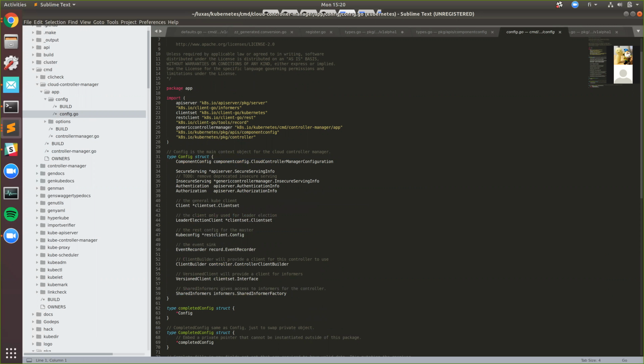How about vendoring instead? Here, you would vendor controller APIs kube controller manager config, like that.